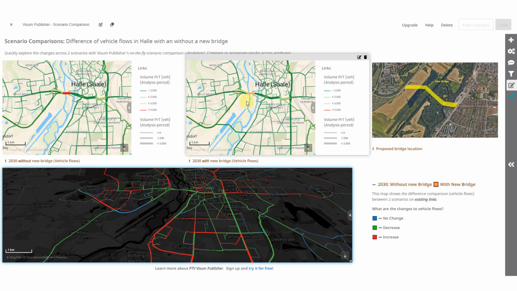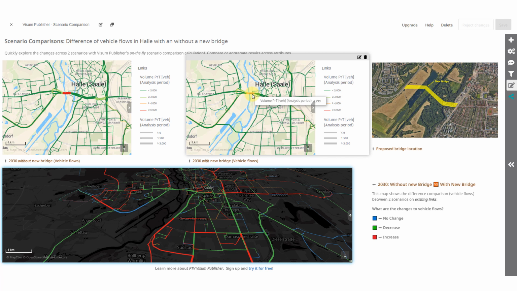And then on this map on the right-hand side, we can see that there's a new bridge that is added across the river. Because of this new bridge, some of the vehicles would use that bridge versus the old existing bridge. You can see that there is a drop in vehicle traffic volume.